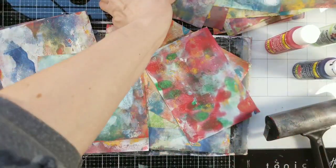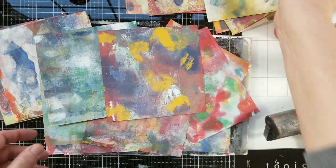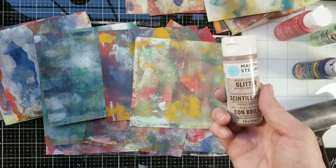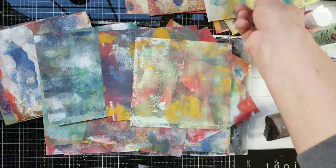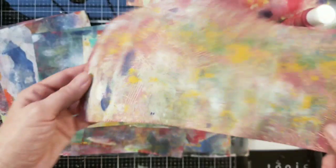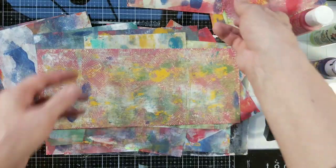So this is what we ended up with in the end, and I used all kinds of acrylics, thin layers, glitter ones, and then I even used, let's see if I can find it real quick, this glitter one, and this pearlizing medium to give a little shimmer and shine to some of them, and that was fun. This one's kind of cool because you can still see the Christmas through it. This one might be my favorite, but then again, I didn't hate the paper to begin with, so I didn't add very many layers. I just gave it a grungy feel.